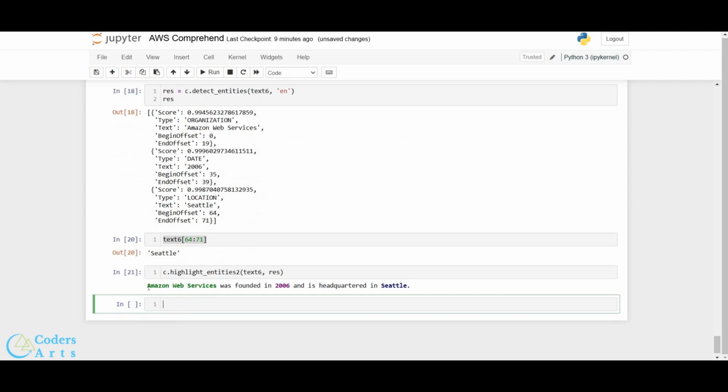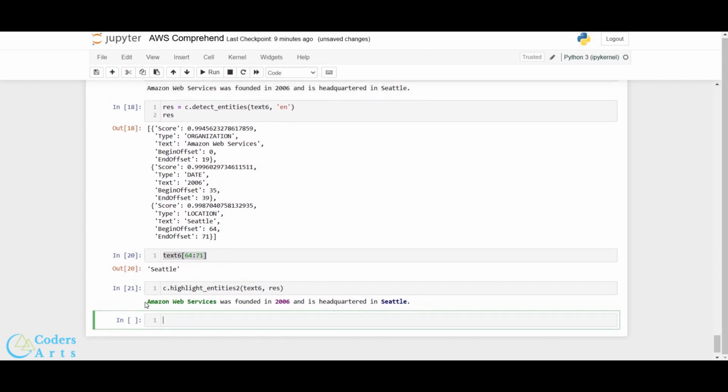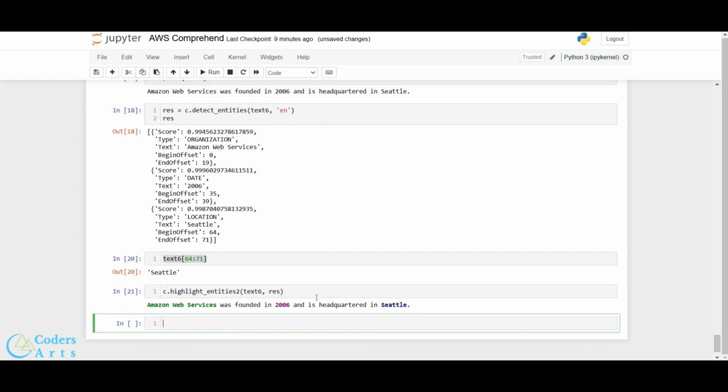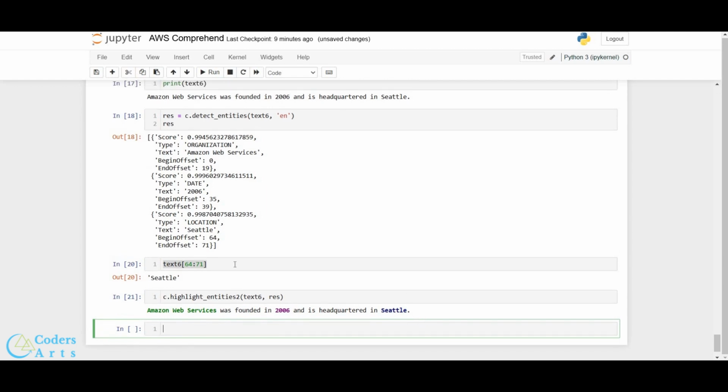You can see here that Amazon Web Services has been highlighted as green. The date has been highlighted as purple, and the location has been highlighted as dark blue. So basically these have been identified as entities in the given sentence.